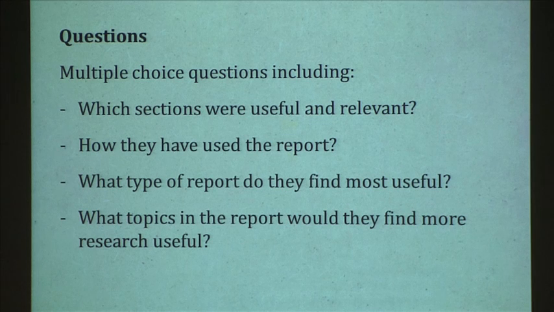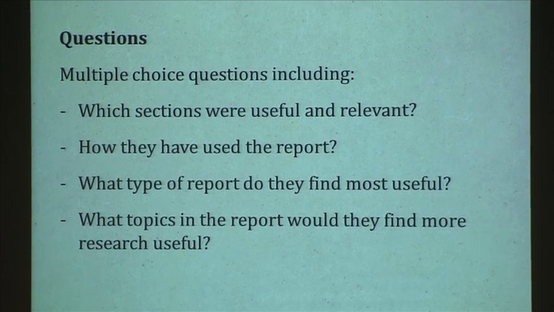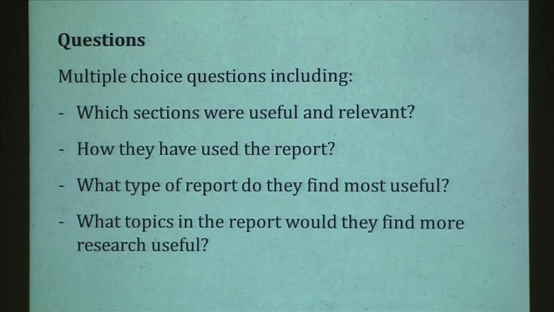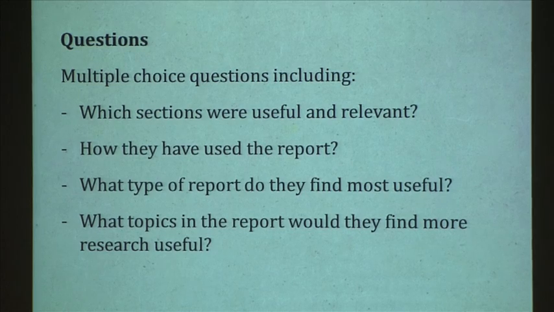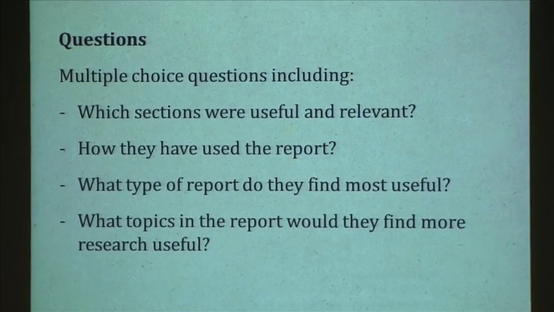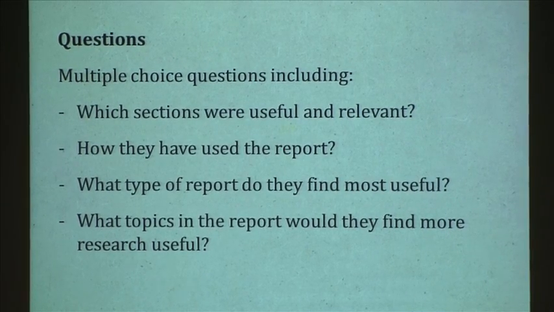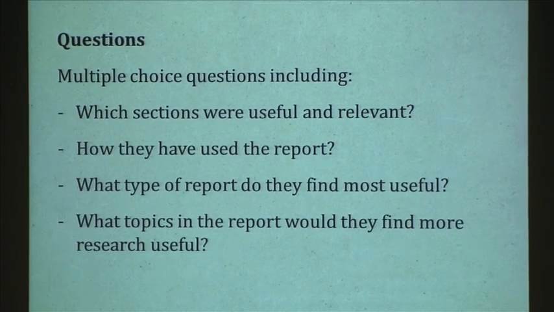And then we're asking what type of report they find useful. This report was quite evidence-filled, so there's lots of detail in there. We're interested to find out if that's what people want, or would they rather have very brief evidence briefings or bullet point summaries, or an executive summary, that sort of thing. And finally, what topics in the report would they find more research useful, particularly in relation to what next?